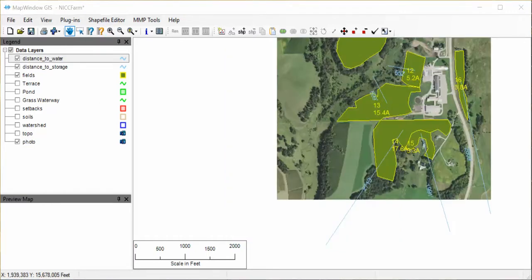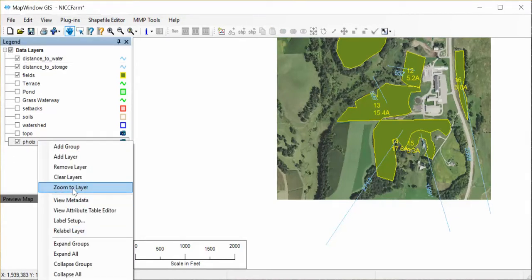Okay, then those southern fields, they actually kind of go off the map a little bit. If you get approximately, that's all right. I'm not going to worry about the accuracy on these. If you were doing this for pay or doing it for real, you'd be a little more concerned. We'd have to have a little better image and find out where actually the waterways are, do a little more work there. But we're just getting these calculations made so it works better for our formula when we go into the manure management planner. So that would be the distance to the water area.